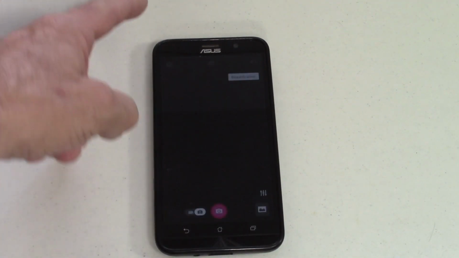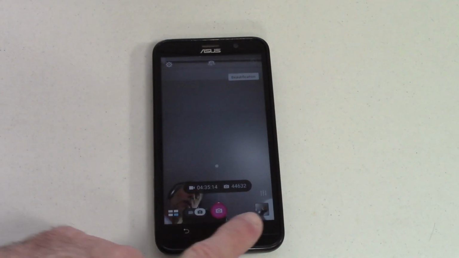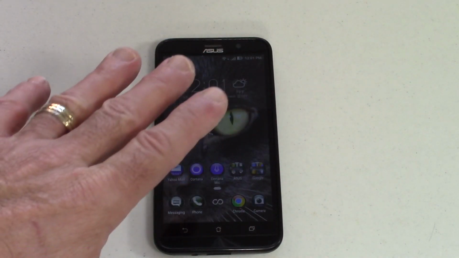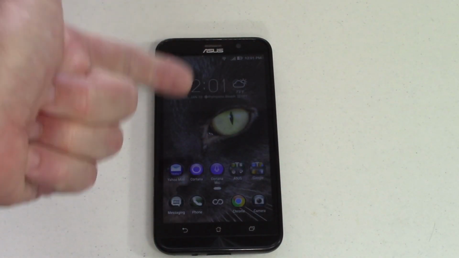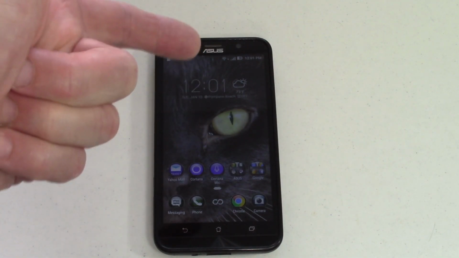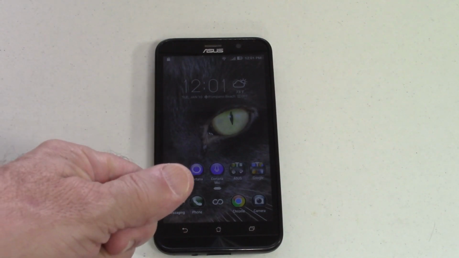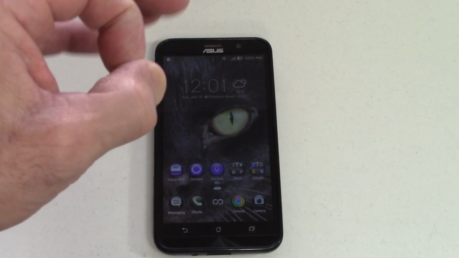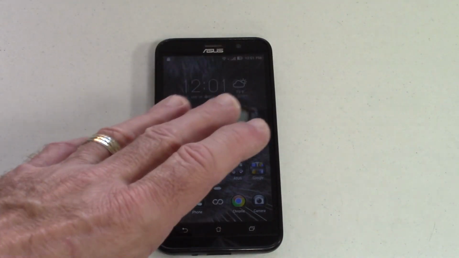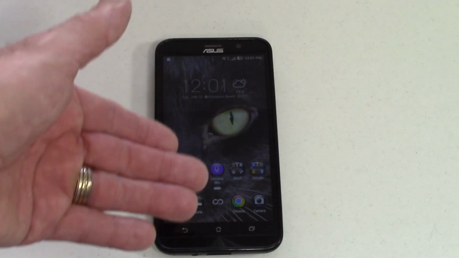Now again, let me try to open it again. It's there and it's working. It doesn't always work. Even on mine, I got that thing working again and it will still crash. Okay, I just want you to realize that. My phone, the front camera does not work consistently and persistently as it should. It will still crash on me. So then I go through this procedure again, and this particular procedure has been consistently working even if I have to go through it a couple of times and restart the phone a couple of times.